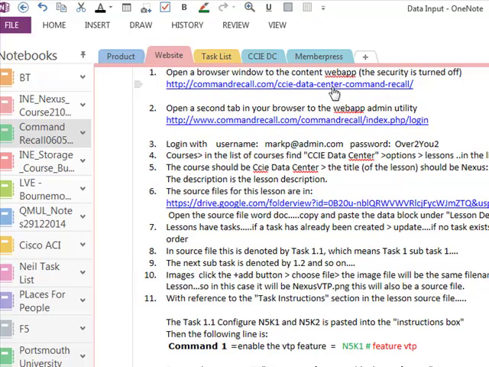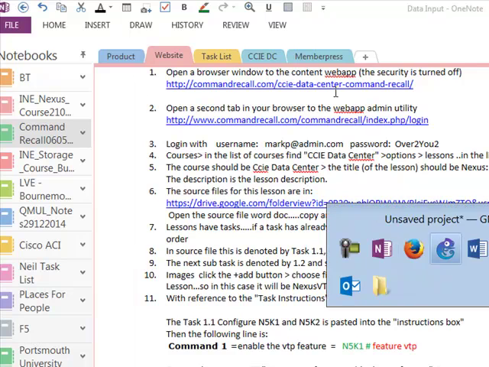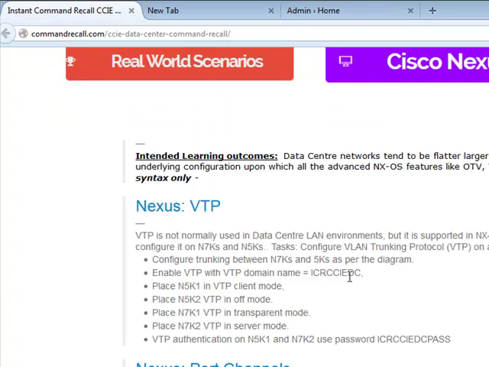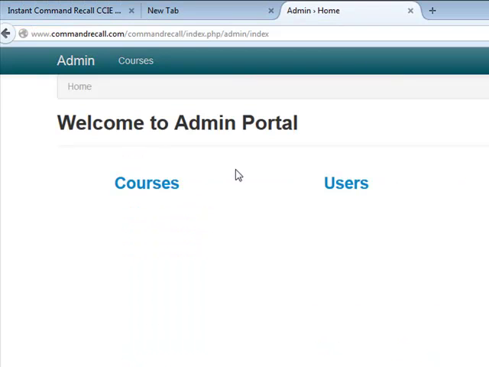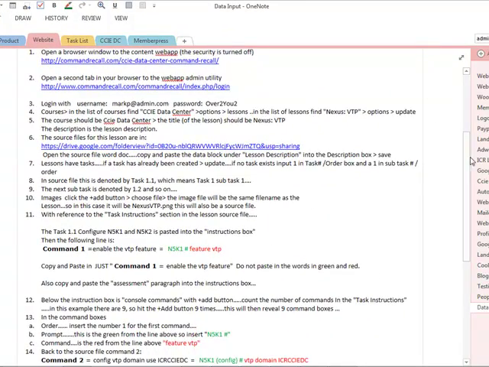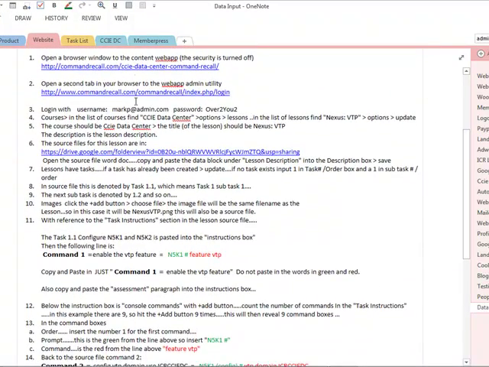We started off with 'open a browser window', so let's just switch screens. Here we've got the browser window to the course. You can see the URL there, and here we're logged in to the web app admin program. What we're going to do is use these instructions, because obviously we've already written them.